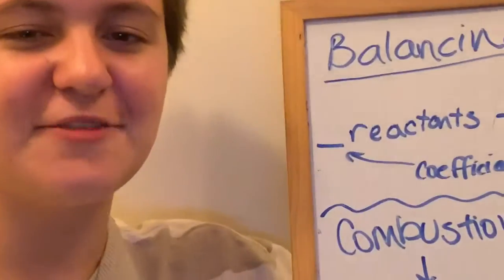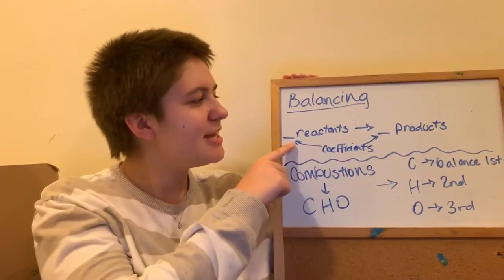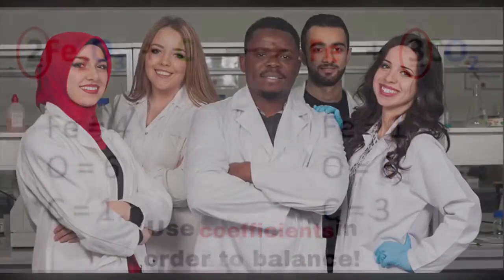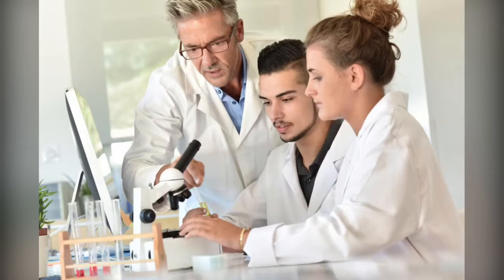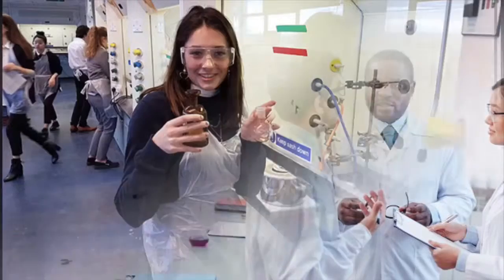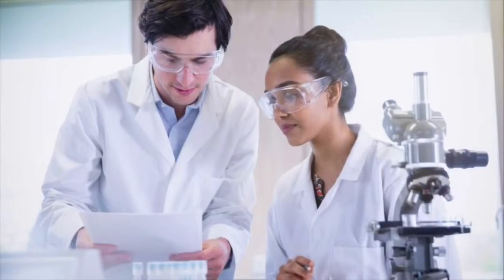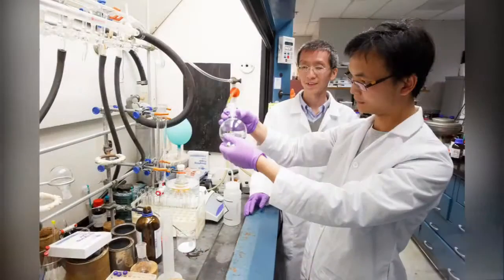Balancing is the process of making the number of elements on one side equal to the number on the other side. Balancing is a necessity with combustion reactions, just as it is with the previous and remaining types of reactions. Balancing allows for chemists and scientists to be able to calculate different values of reactions, such as the amounts of reactant and product and their molarity and molality.